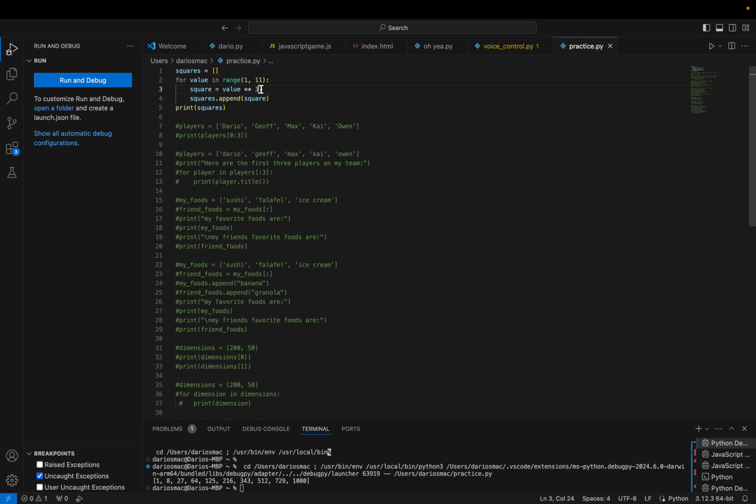So next time someone's making you do math and you don't want to do math, just be like, squares equals brackets for value in range, and then they'll be like, if you can say 8 to the power of 4, I'll give you $100. Just write this code quick, and then be like, oh yeah, it's 512. Or no, it's not 512. Let's see what it is. Quick. Oh yeah, it's 4096.